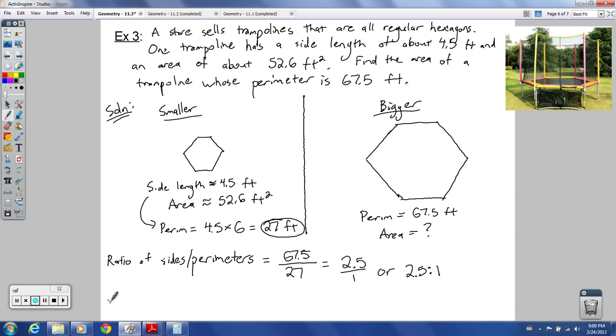So the ratio of the areas would equal this 2.5 squared to 1 squared, that's the ratio of the sides here, which would be 2.5 squared is 6.25 compared to 1. And so I used decimals in this, that's okay. If I would have gone with 5 halves, which is equivalent to 2.5 over 1, I would have had 25 compared to 4. So I could use 25 over 4. I could also use 6.25 over 1 like I've done here.